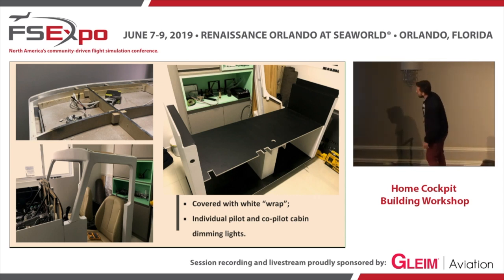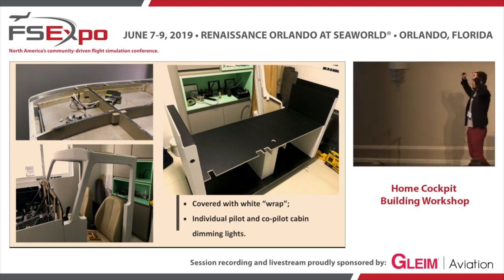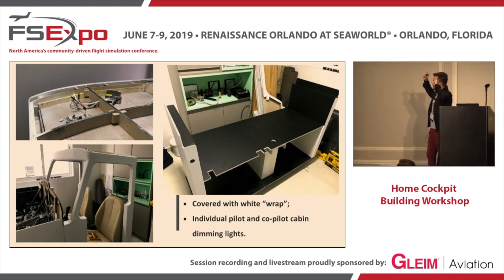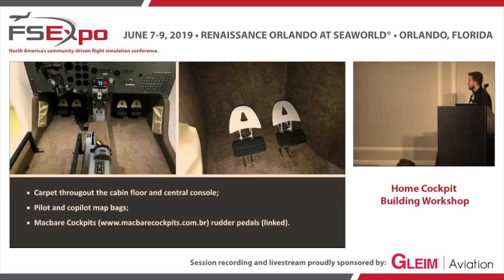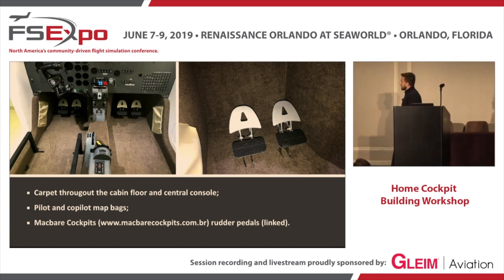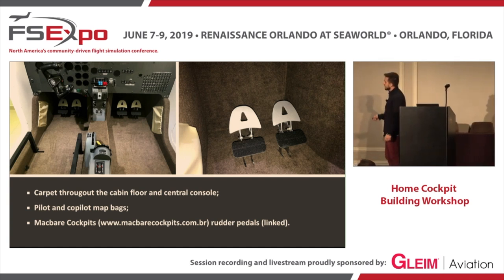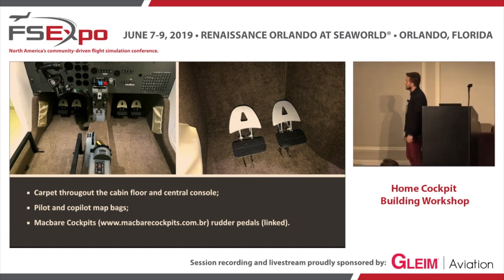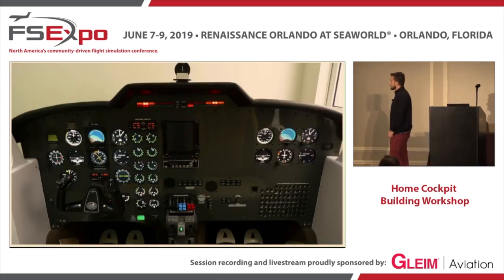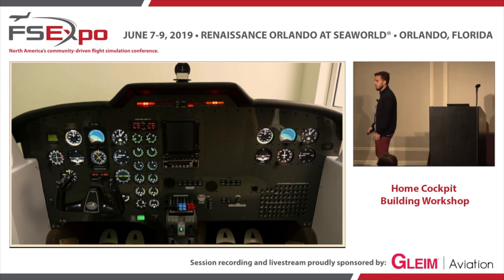That is a video, I don't know why it's not playing, showing the lights, internal lights. It's controlled by two dimmers. So you have independent pilot and co-pilot lights in there. Rudder pedals from MacBarry cockpits in Brazil and carpet throughout the sim there. Here's the last picture I've got. So there's just a few to go, but it's pretty much done.